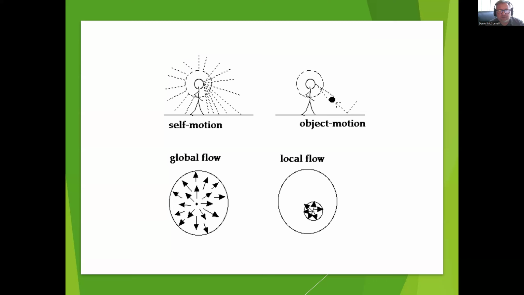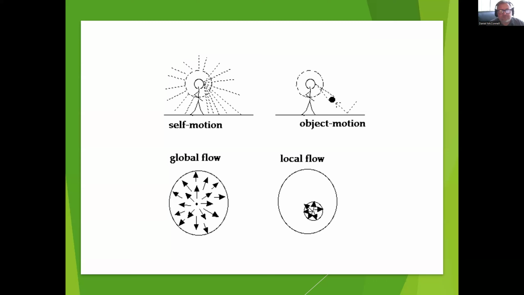Well, I can think of a couple of exceptions. One possibility might be an earthquake, right? That's a weird one. But if you're in a building and the entire building starts to shake because there's an earthquake, then you're probably going to experience global flow, even though it's not necessarily you that's doing, well, you're probably doing some moving because you're being shaken by the earthquake. But in that case, though, the building is shaking all around you, right?